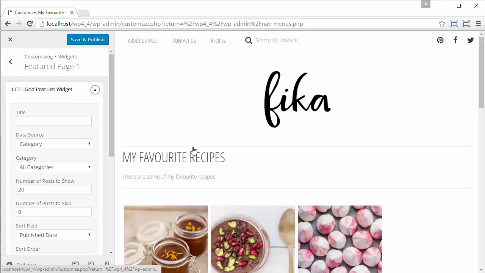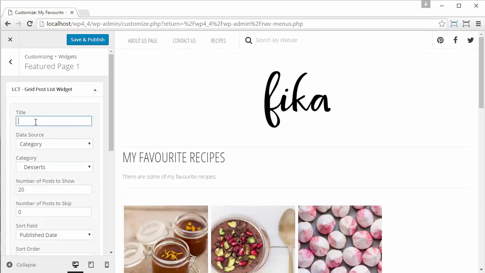In this demo, we're going to do one that is based on the category of desserts, and we're going to use that as a way to show off the awesome desserts that this website has to offer. Obviously, this would be much more powerful if we had a big load of recipes in there of all sorts of different categories, but we don't. So we're just going to have to make do with this as an example. You'll have to imagine it with more recipes.